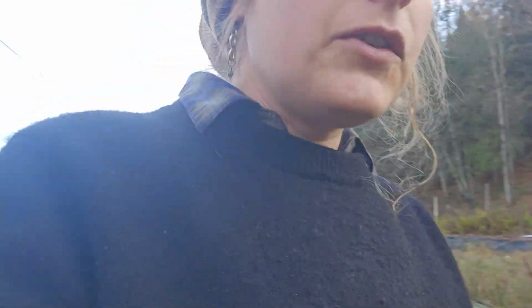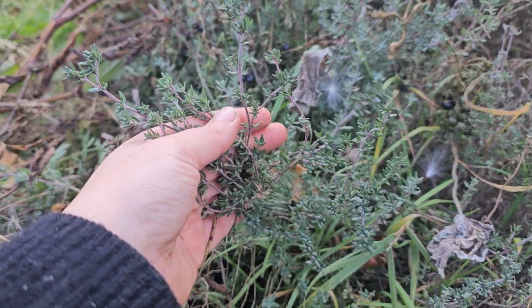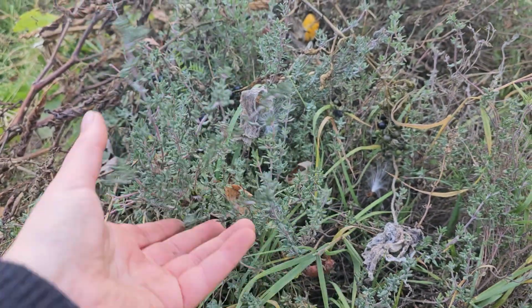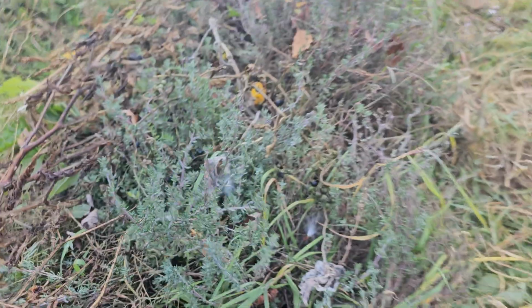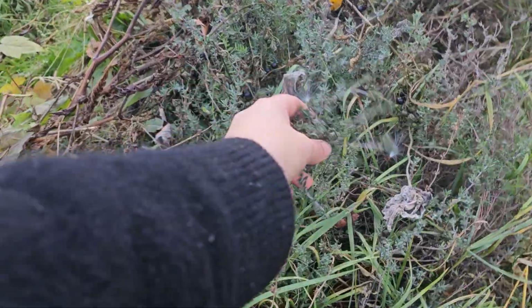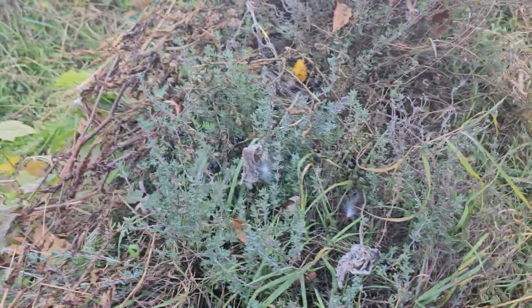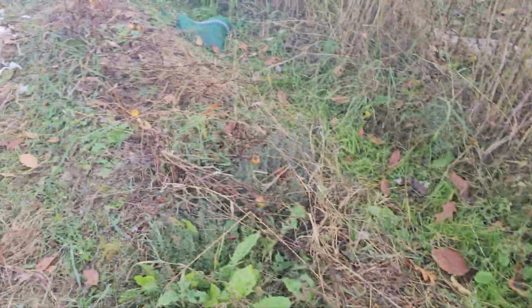So another thing is, if you can have, like for me here, we scattered throughout the garden this plant right here. And if you can have perennial herbs and living plants growing throughout the whole year, this is going to keep growing all year round and feeding the soil all year round. This is also great to have them scattered. Here it looks like a mess and nothing much grew, but we had a huge abundance of peppers growing here. So you want to cover your soil and give it something to chew on over the winter.